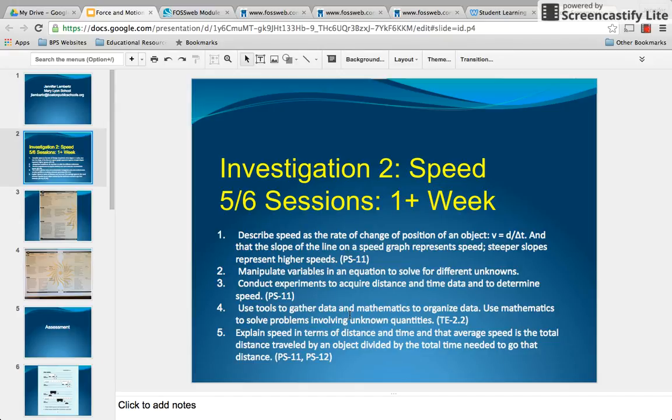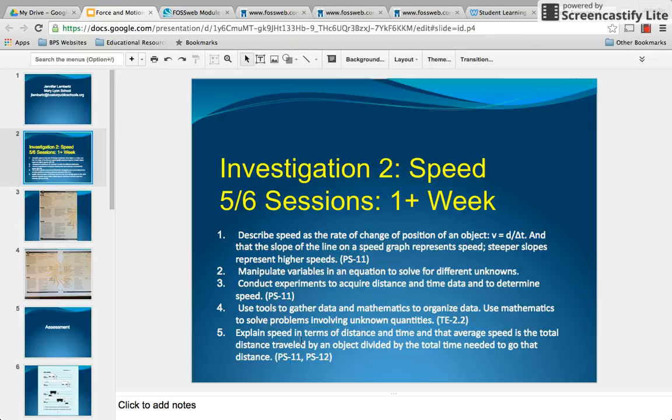In this investigation, make calculators available because my focus is them understanding the concepts rather than learning how to do the simple mathematics. The math is not that hard, but for some of our students, I work in a full inclusion classroom, it is hard and it's challenging, and it means that they don't get to the concepts because they're hung up with the math. So that might be something you want to think about.